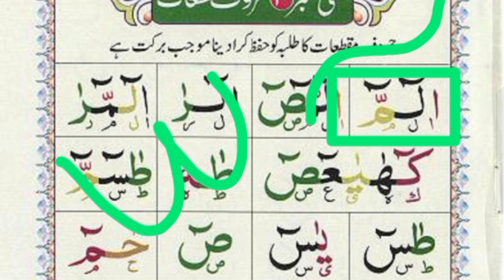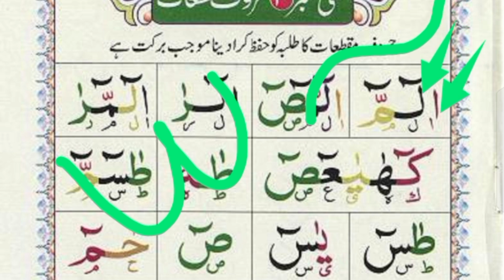I read first Alif, then Lam, and I lengthen the voice of Lam because of Madda, because the Madda sign is over Lam. And then I also lengthen the Meem sound, while there is also madda on Meem, but shad is also on Meem. So a nasal sound is produced, which is called gunna. So Alif Lam Mim.